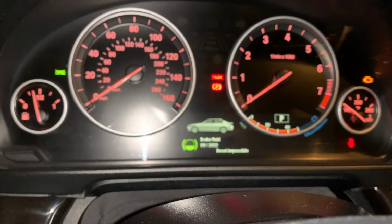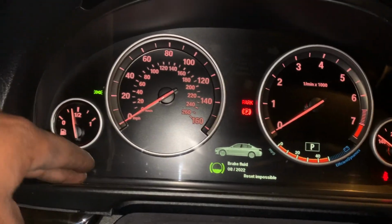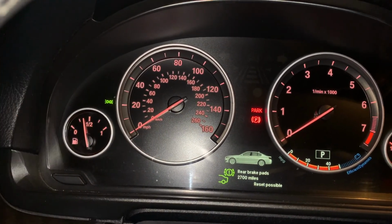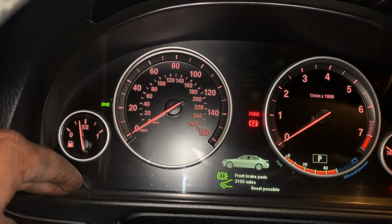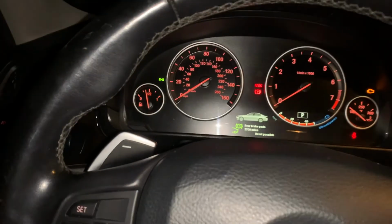Wait, there you go. Yeah, I already reset everything. So basically, I just need to do the rear brakes tomorrow, and I'll reset that light, but everything else is good, which I'm happy about, because it feels good to do the maintenance on these things.